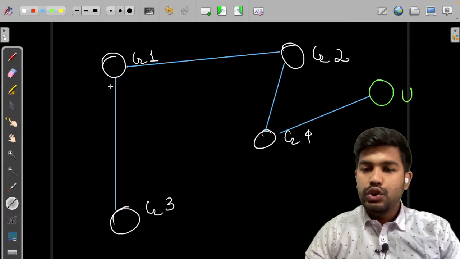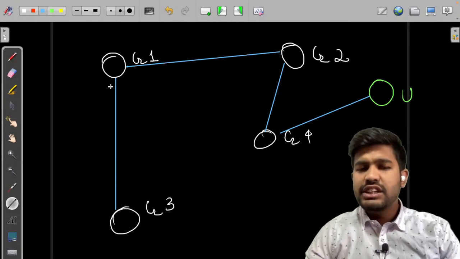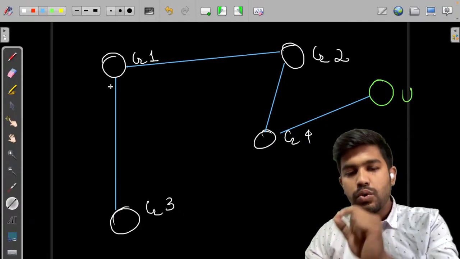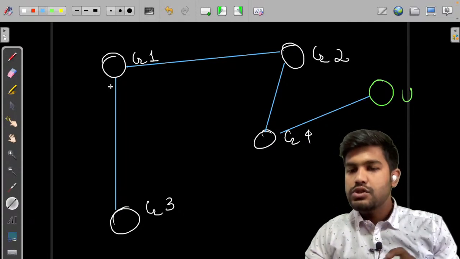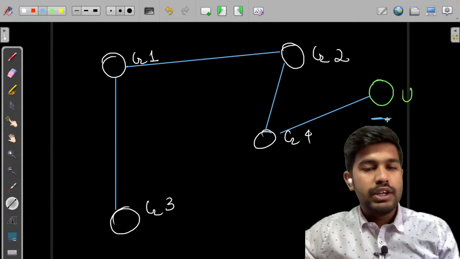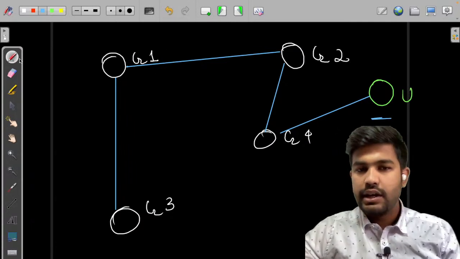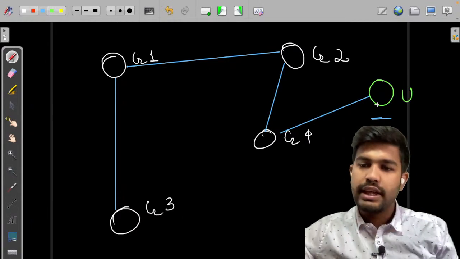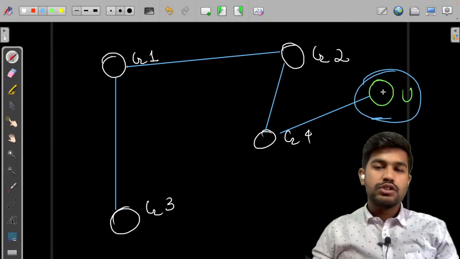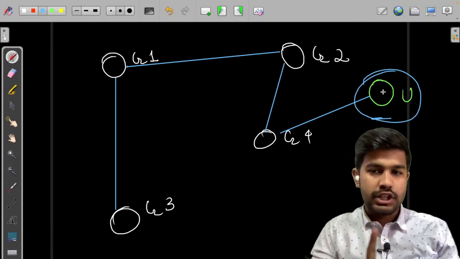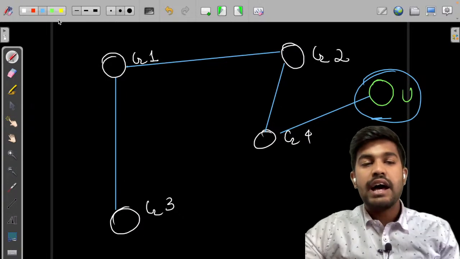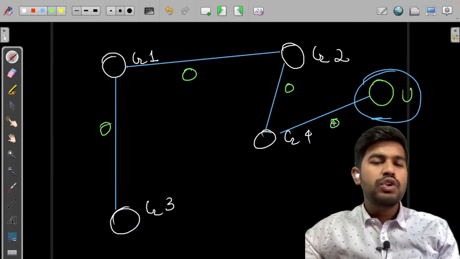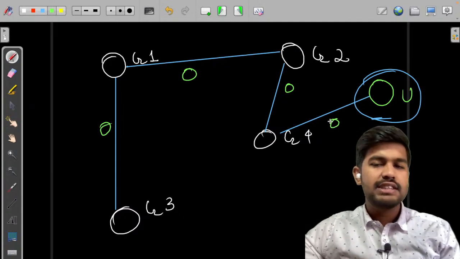Now I want you to tell the shortest distance from you to all other girlfriends. Okay, so there is only one you and you have 4 girlfriends to attend. So the most basic approach, if you talk about single source, so there is only a single source, and we want to find the shortest path, and this is an unweighted graph. There is no weight, every weight is uniform. Unweighted, fair enough, whatever it is.